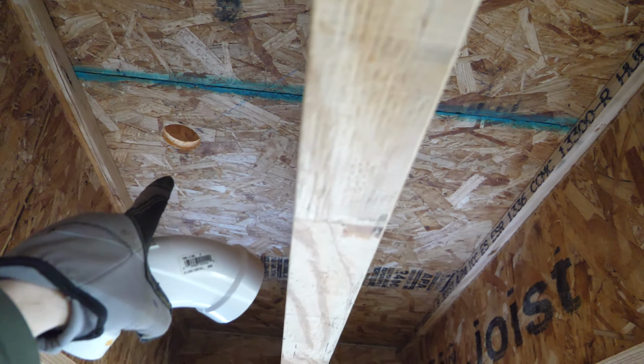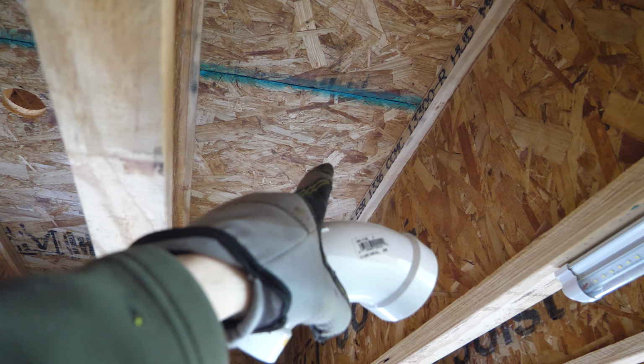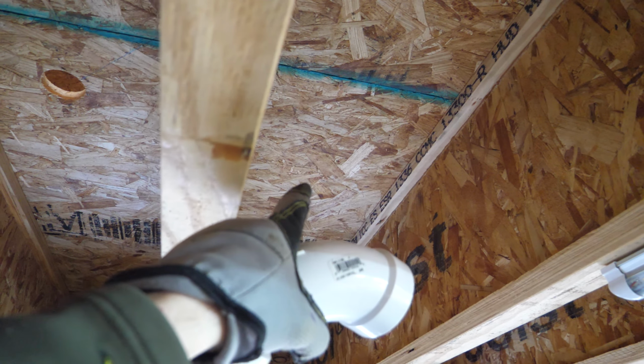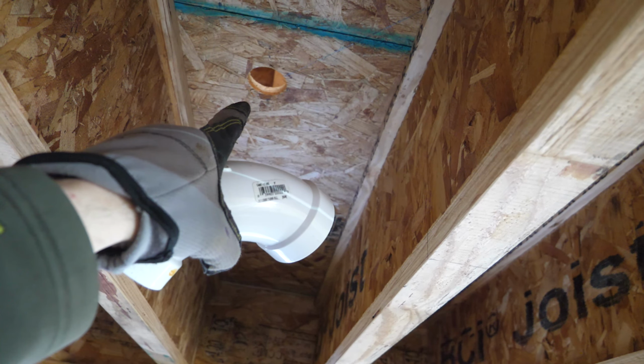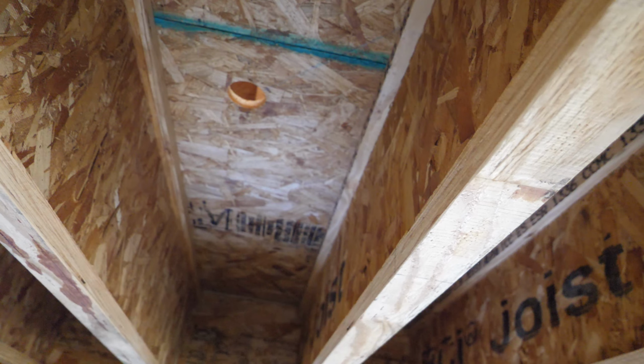I decided to drill over here because our sink is going to be a side drain sink. The drain's going to be on this side. It's going to have a garbage disposal hanging off of it and then a trap coming off that. So I need to have appropriate distance between the exit of that trap and this hole here. And so that's why we're going to have to come through. It's not that big of a deal, but just a little bit more work now.